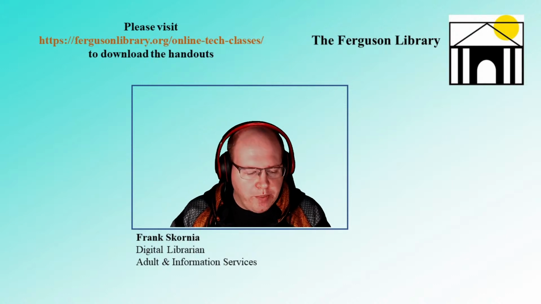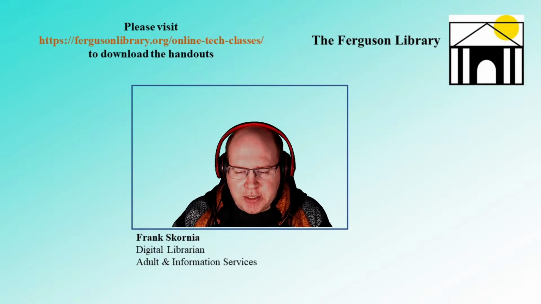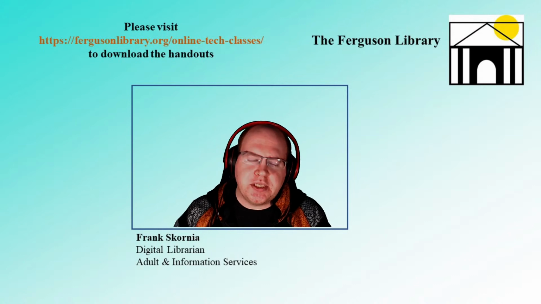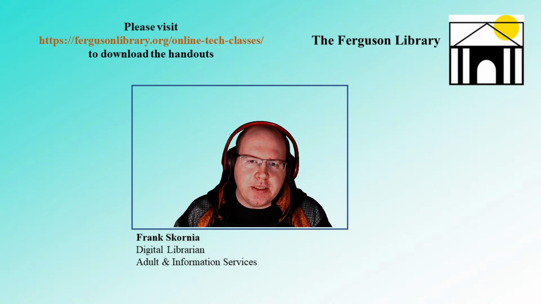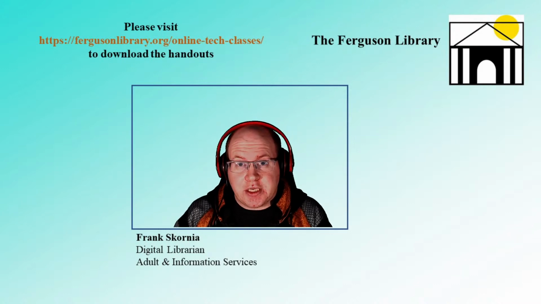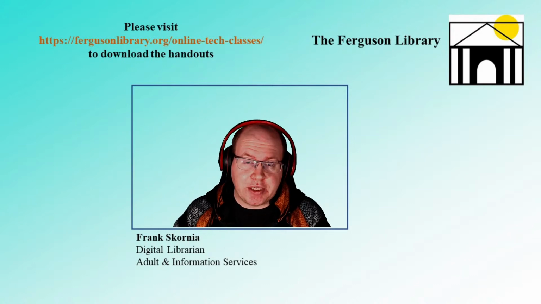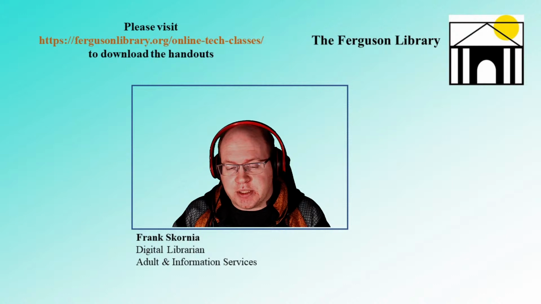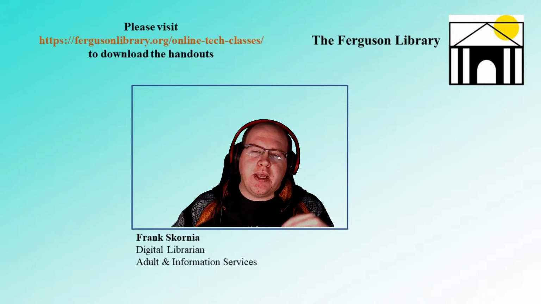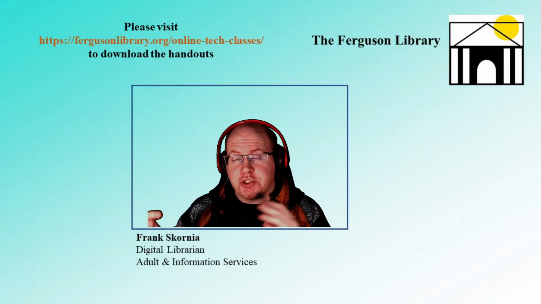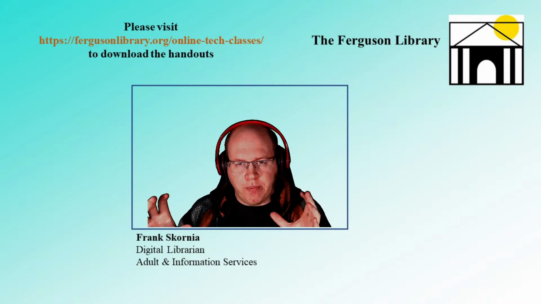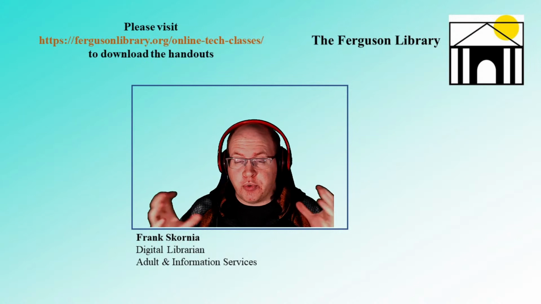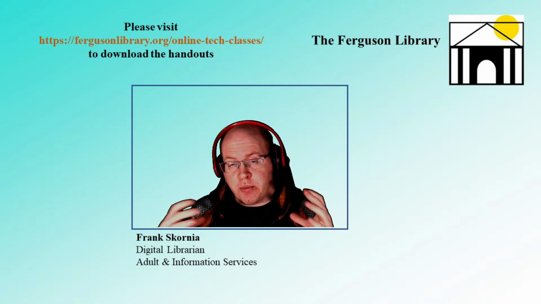So to start off, we're going to be looking at linking and embedding data. So what's the difference? The difference between embedded and linked data is that embedded data is what they call static, whereas linked data is dynamic. Let me explain what that means. Say you take a table or a chart from Microsoft Excel and you embed it into, say, a Microsoft Word document.